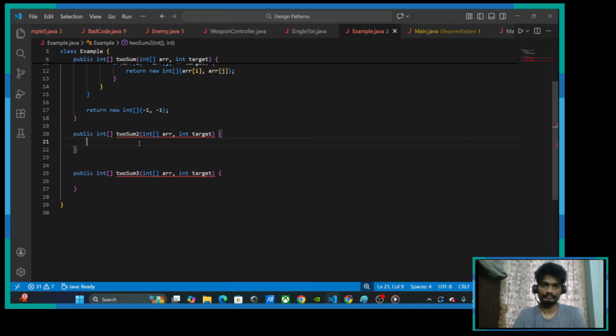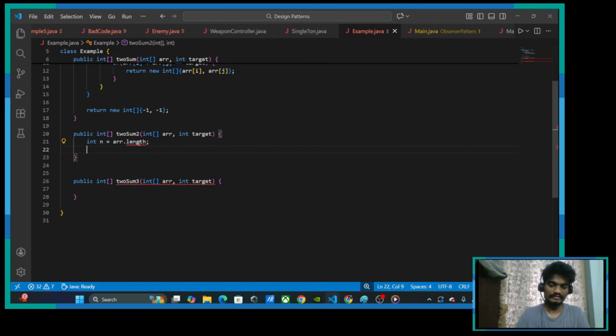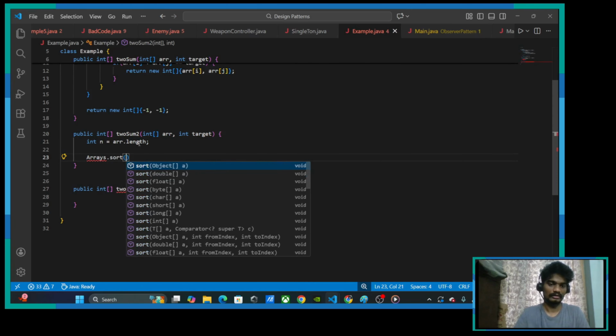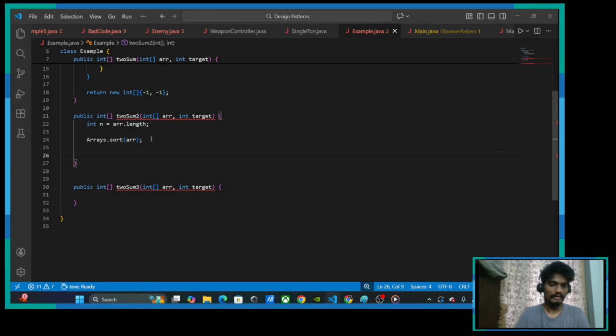We are done with the brute force approach. Now let's see the two pointer approach, how it works, how to solve it. Int n equal to array dot length. The very first thing we need to do is sort the array. Arrays dot sort, and then we are going to take two pointers, one at the start, one at the end. Int i equal to 0 and j equal to n minus 1.